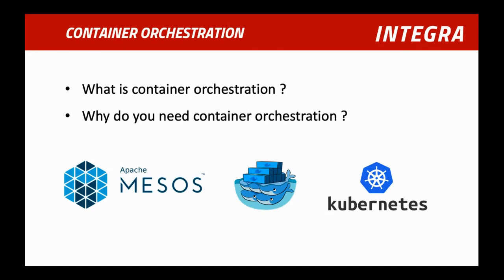There are a lot of container orchestration tools available in the market. We can spend a whole day just talking about those, but here are some of the most common ones. There's Apache Mesos, which is slightly older than Kubernetes. It is completely open source and is currently managed by the Apache Foundation. Next, we have Docker Swarm. Docker Swarm is quite easy and simple to use, but it's not really designed for a complex workload or for an enterprise workload.